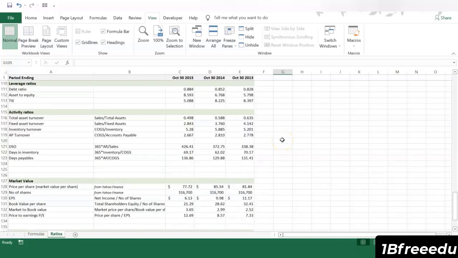Our debt management ratios, or leverage ratios, show that we are dealing with high leverage, and we have 88% in 2015. And our assets are 8 times higher than our equity, and the times interest earned tells us whether we can repay our loan with operating income. In this case, we can cover our obligations 5 times, but this has been decreasing with years.